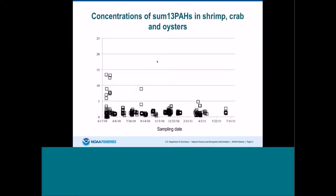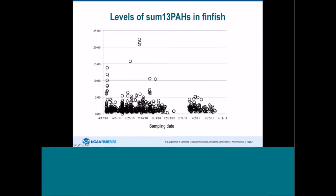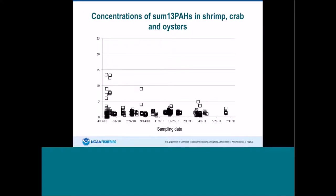Here I'm showing the same type of data for shrimp, crab, and oysters. The highest levels found were from surveillance baseline samples collected nearshore, even before oil had hit those areas. The highest levels found were from nearshore oysters. These levels are really, really low. The shrimp and Atlantic croaker levels were very similar to what we had found after Hurricane Katrina testing — in fact, some levels were higher right after Hurricane Katrina than what we found for this oil spill.